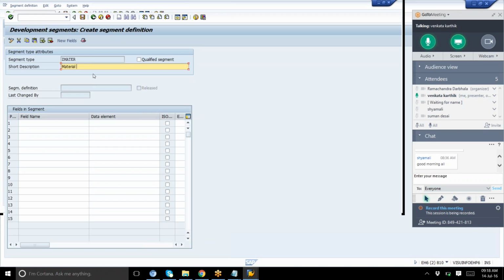So material data. Field names you can take MATNR, data element, and what else?